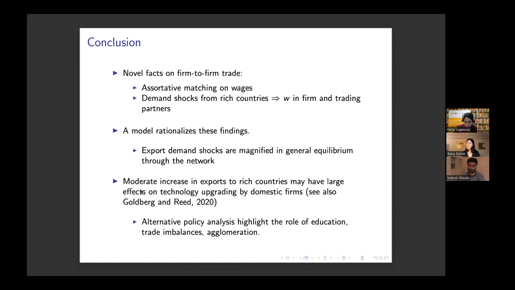But here it is very tricky in a logit model to run this horse race between size and wages. We are only able to do it through the lens of the model. If you remember, I was very fast there, but omega zero and omega one. You can think of omega zero as a parameter that governs the size of the firm, and omega one wages. That's why it's very important to estimate the joint distribution of wage and size in the data. Mm-hmm. Okay.